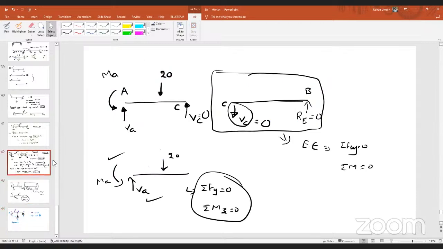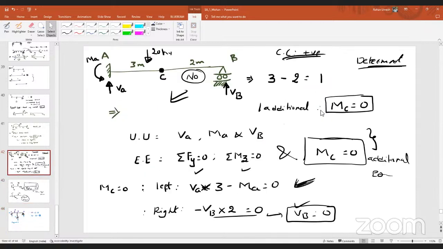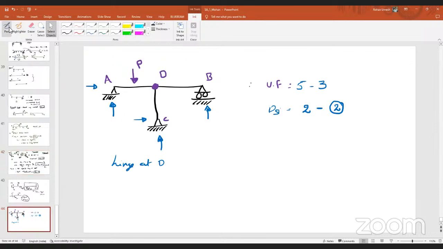In the previous case, we considered only one additional equation, that is moment at point C equal to 0. But in this case, why am I considering 2? The number of equations considered is m minus 1. Number of indeterminacy is 2. The number of additional equations to be considered is m minus 1, where m is the number of members. At the hinge point, there are 3 members. Again, don't tell me with formulas. Why is it m minus 1?